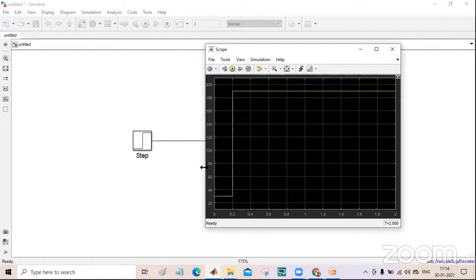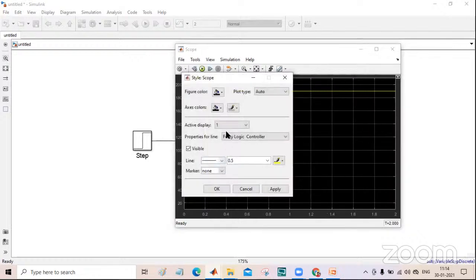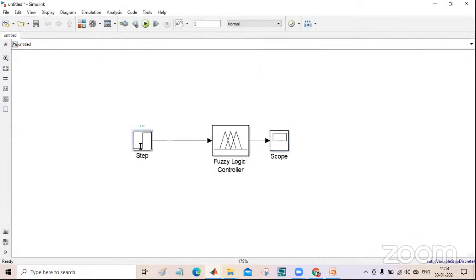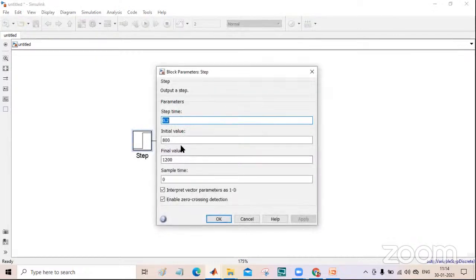I'll change the parameter settings here. Apply. Okay.